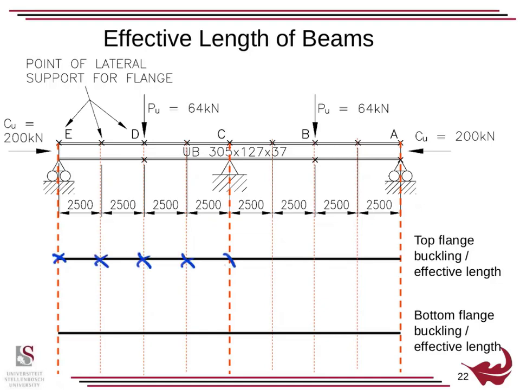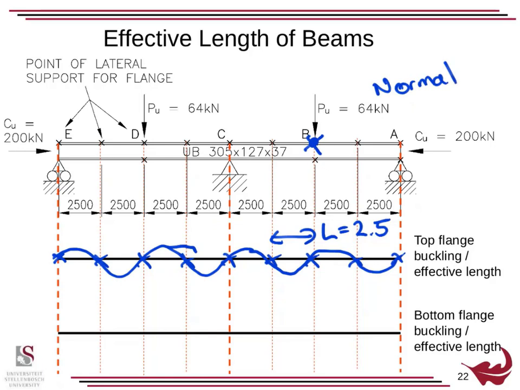That gives us the shape of the bending moment diagram. We now can start looking at the buckling behavior. If we look at the top flange buckling and effective length, we have restraints all the way along, so the effective length of the top flange is going to be relatively small. A typical L value is two and a half meters. The load is normal or destabilizing? At the position of the load, it cannot move sideways because there is a lateral support right there. This is a normal load, unrestrained in plan.